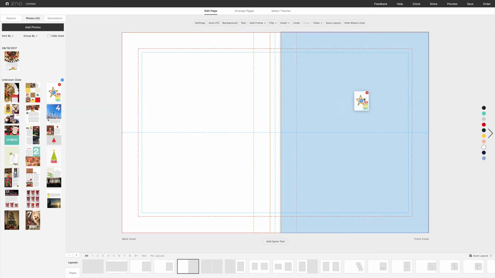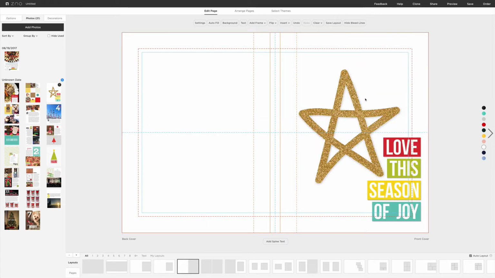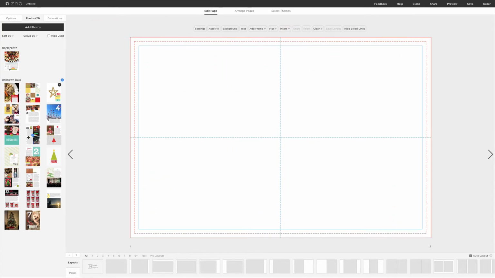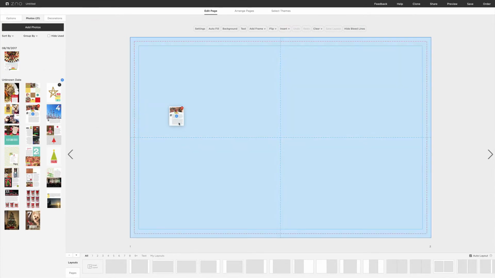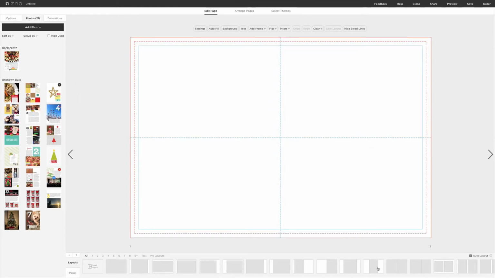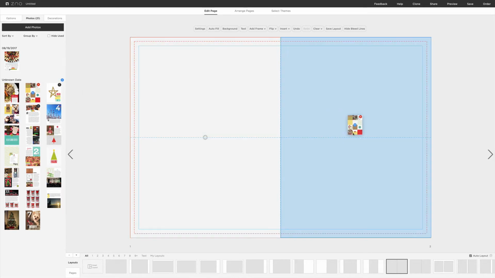Okay, and I'm just going to click and drag that over here, and then I'm just going to quickly move on through the other pages. But first I need to make sure that I'm selecting the layout that I want to use from the bottom scroll bar. So just bear with me for a few moments. Oh, it's right here. Okay, this one goes here.